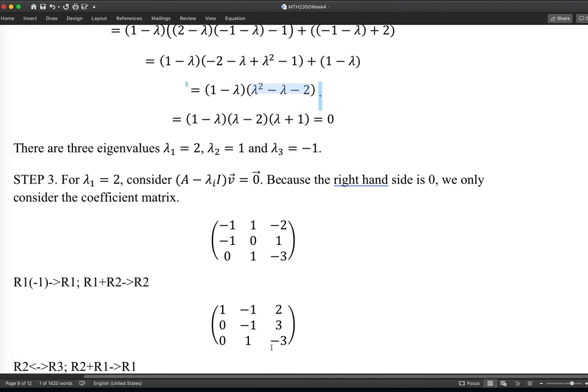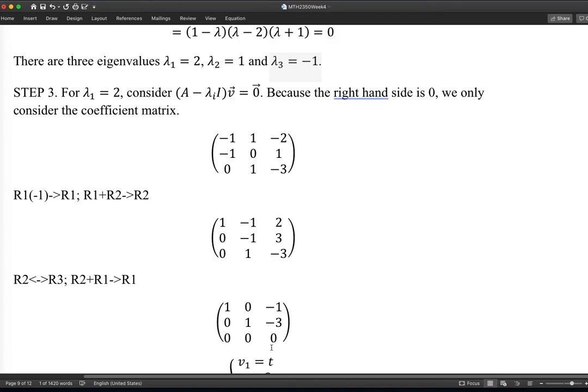And then the last step, step 3, is to find the eigenvectors. This time we are going to consider those 3 by 3 systems, right? 3 by 3 square matrices. Okay. So for lambda equals 2, we consider the system like this. Keep in mind that we want to solve for v, right? And also, according to our arrangement, there are many v's. Such a system always has many solutions. And the right-hand side is always 0. So we are really working with a homogeneous system.